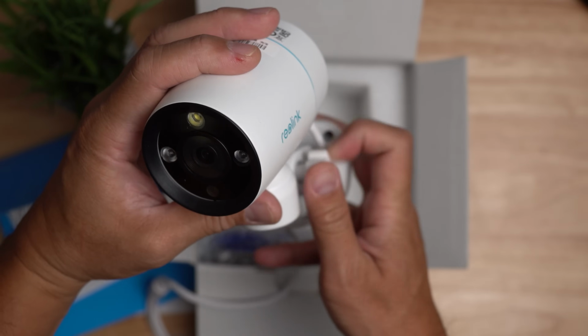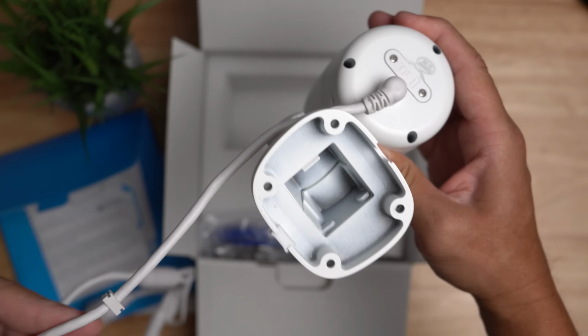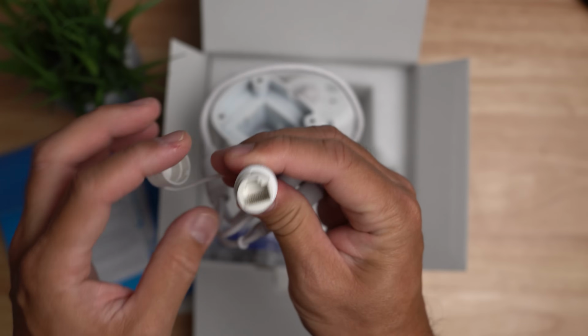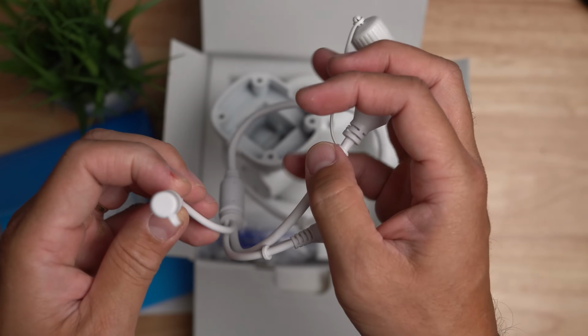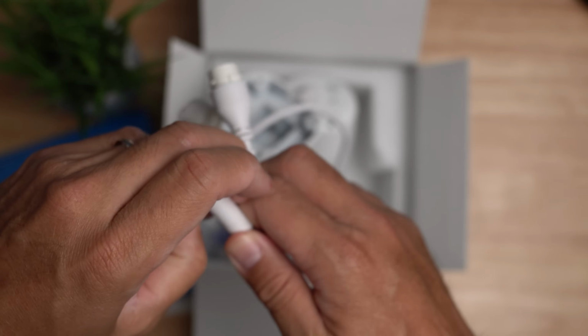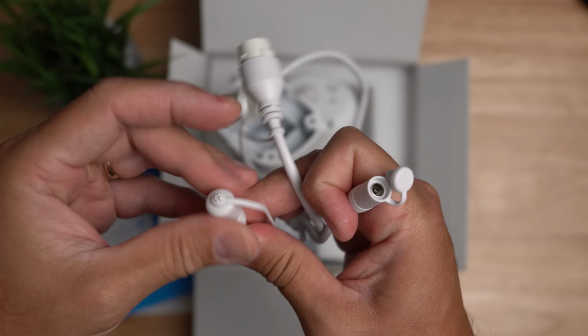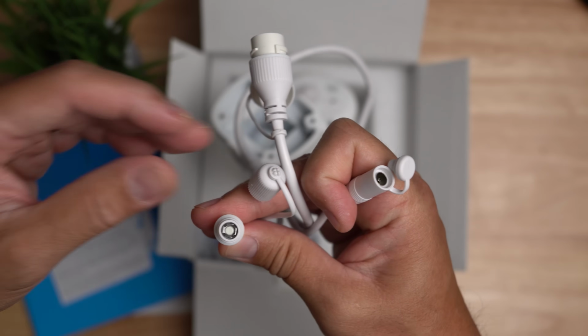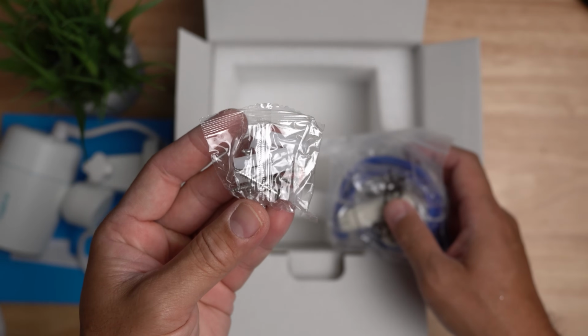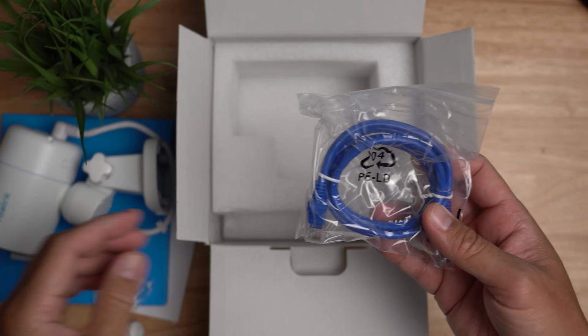On the back of the camera, we have the screwed-in cover for the microSD card slot. As to wiring, we have an Ethernet port for PoE, or Power over Ethernet, or to connect directly to your network. And there is an optional 12-volt power port if you are not using a PoE switch. And we have the little reset button. What else is inside the box? We have the mounting screws and plastic anchors, waterproof lid, and a short Ethernet cable.